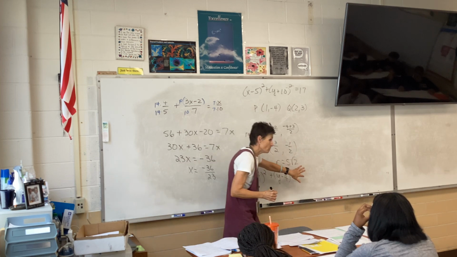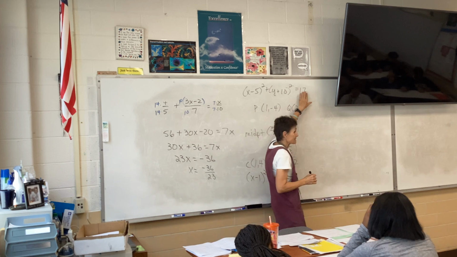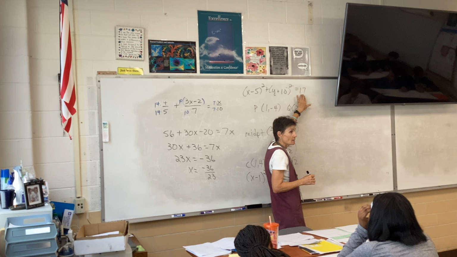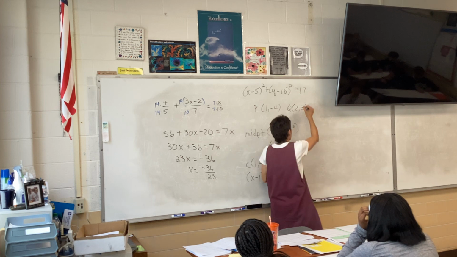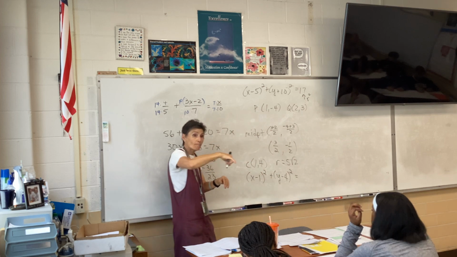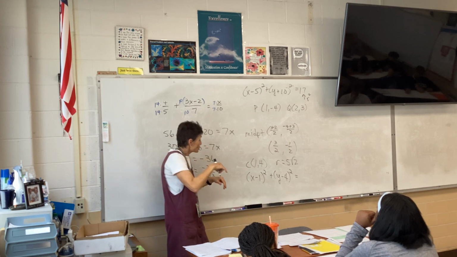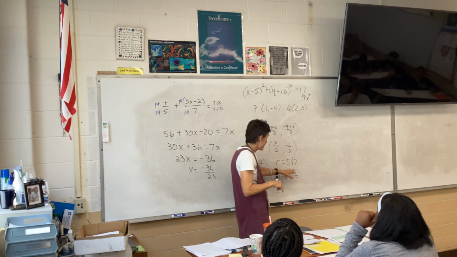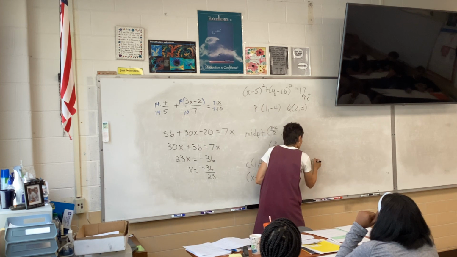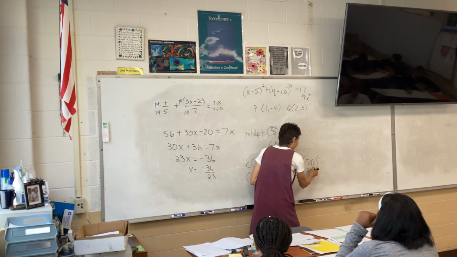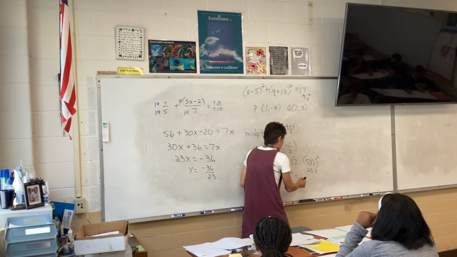Now, what goes over here? What does this tell me? This number in the equation, what does it tell me? This is the radius squared. In the equation, that number is the radius squared. So, if the radius is 5 root 2, then won't this be 5 root 2 squared? Which is 25 times 2. So this is 50.